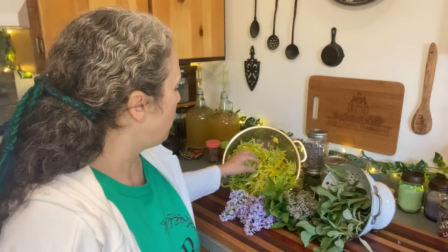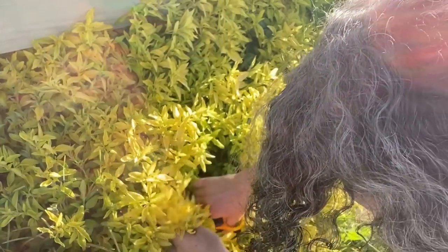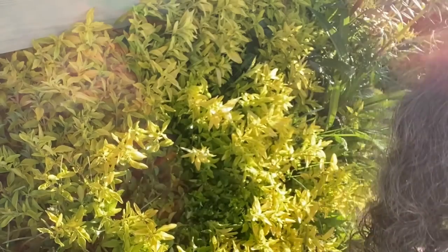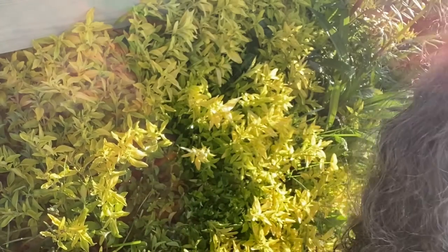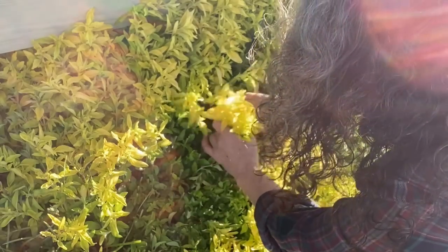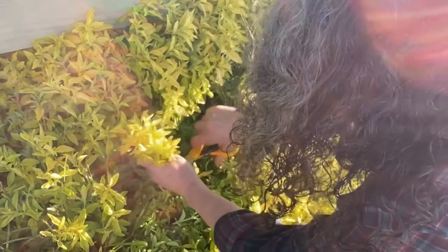So case in point would be like the golden oregano. You can see right here, I just harvested this morning how I'm doing it, and I basically just give it a haircut. And yes, for the golden oregano, it is totally normal for it to be very, very gold on top, but darker lime green on the bottom. That has to do with sun exposure. So while some plants, when they get more sun, they turn a darker green, the golden oregano turns more gold with the more sun it gets.